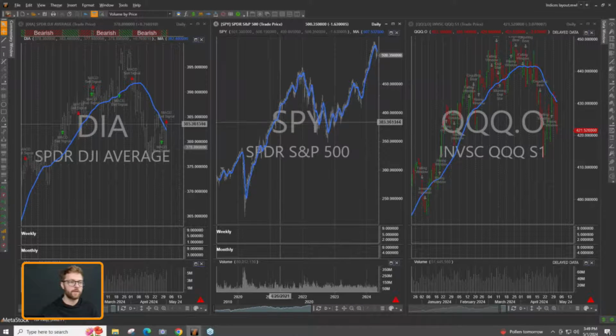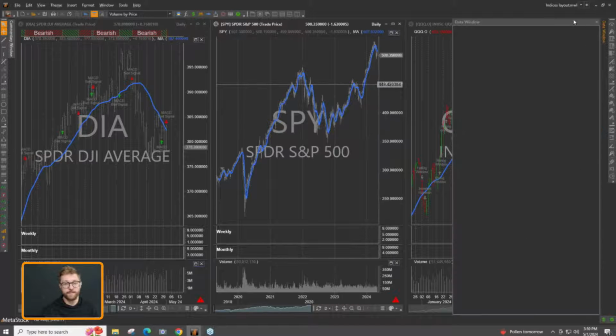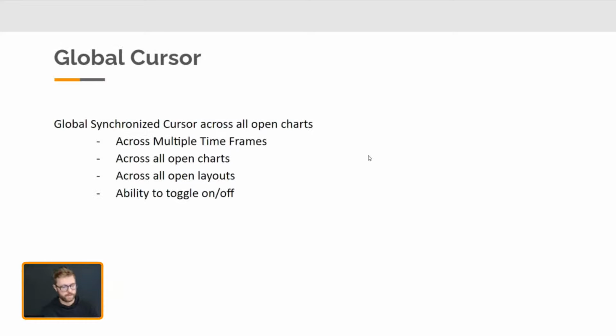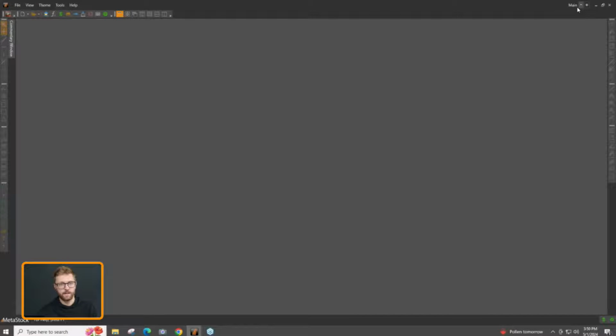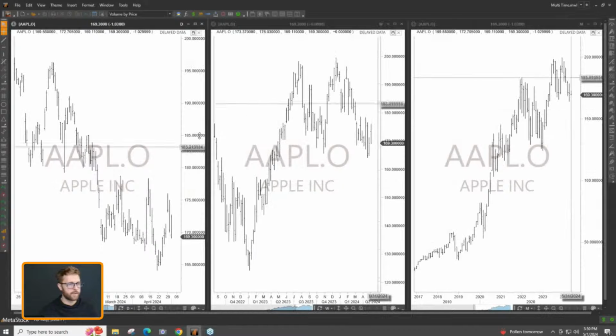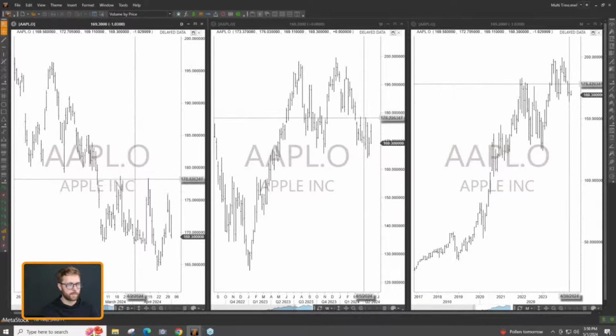But yeah, if you're looking at things with multiple time frames, in fact, I had saved a quick multi-time frame layout. I'm going to not save the indices layout. We'll close that. Why don't we open that? This is awesome for day trading as well. If you're looking at multiple time frames on one security and you're day trading, because you can easily see support and resistance.